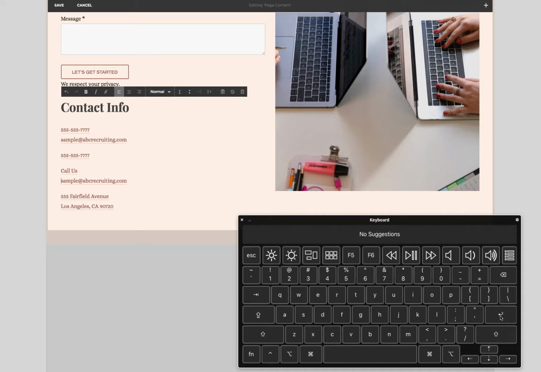So there are some things that could help you along the way. There's probably a bunch more, but for now, that's a really good starter. Could save you a lot of time as you go through the process of building your Squarespace website.